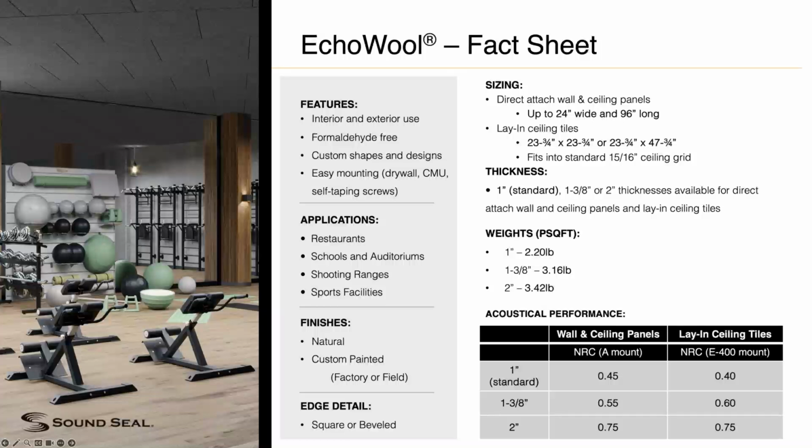Something great that I like to point to here is people say, well, others have a 4x8. Why do you guys only have a 2x8? Well, this product is very heavy if you've ever handled it in the field, and we feel like this is a much easier product to handle in that size. And we haven't had too many issues with people saying, hey, I have to have a 4x8. You can make a 4x8 out of this product by putting two 2x8s next to one another. The other side of that is it's a lot easier on the crew, a lot faster, and it gives you a lot more flexibility for field modifications.